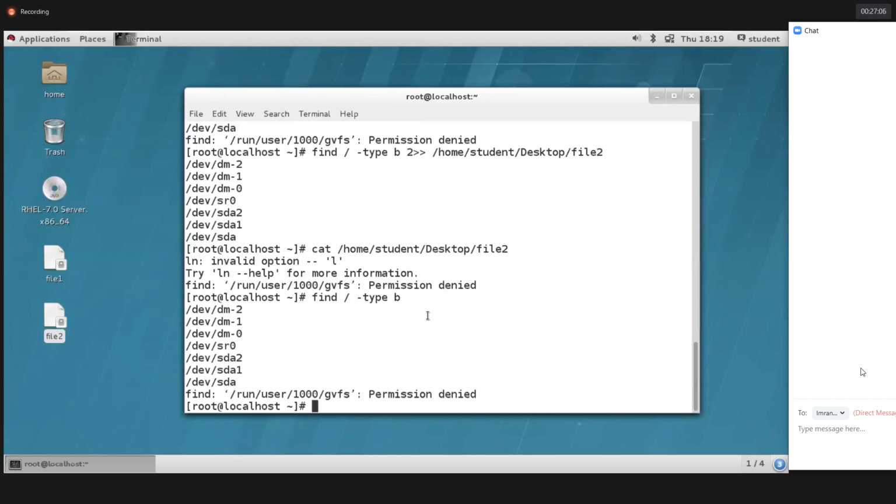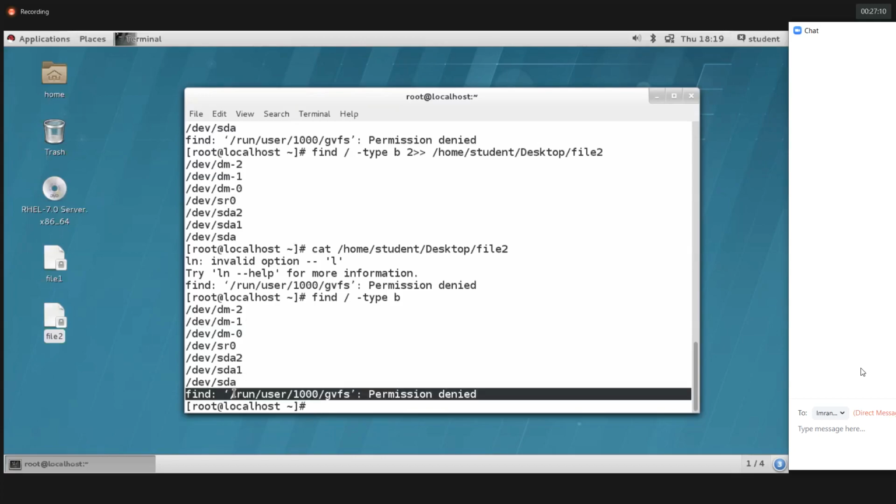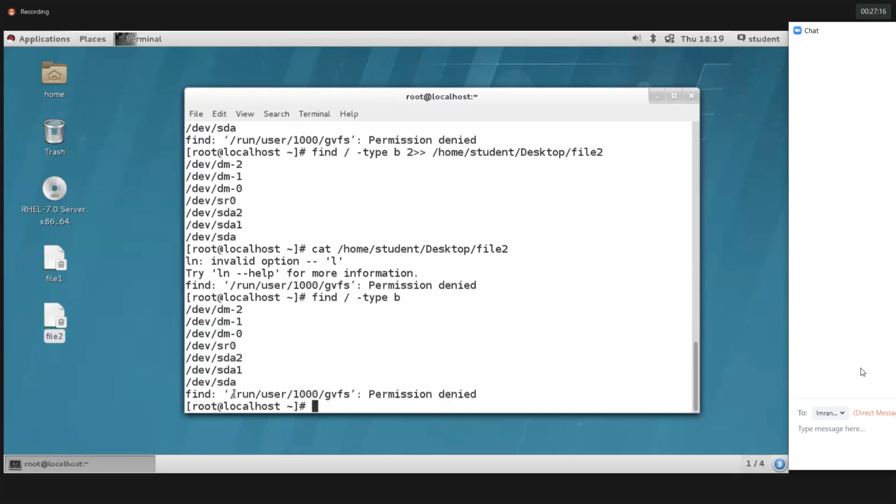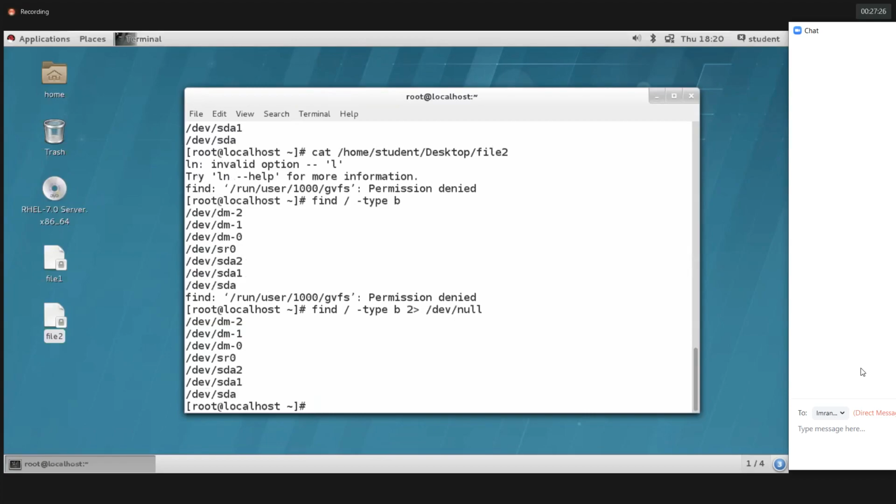I'm searching for block files; from here to here is output and this is error. I need to avoid these errors while executing the command, so we need error-free output. It doesn't require errors. Use 2> /dev/null.